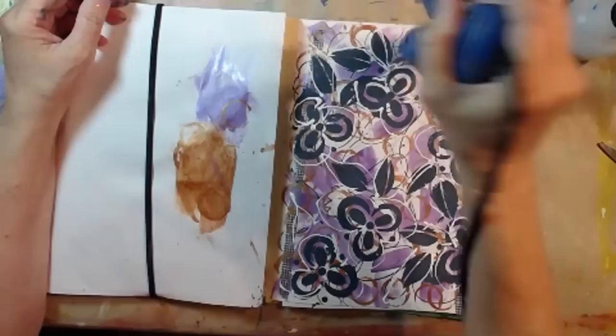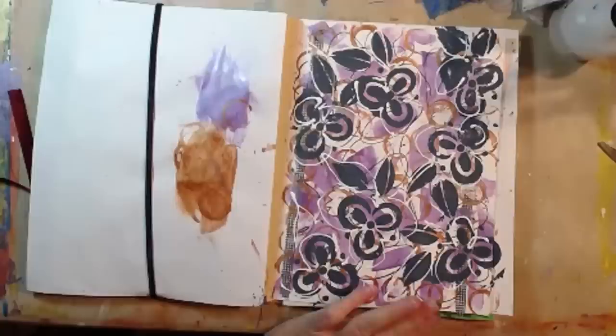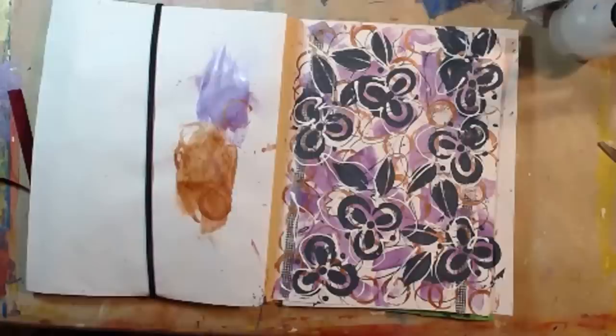I think this is going to be dry, and there's a lot of texture on this page. So I'm going to type in ready, ready, ready, Aunt Beck. Zoe's playing with us tonight.